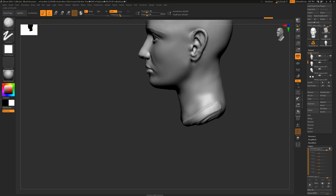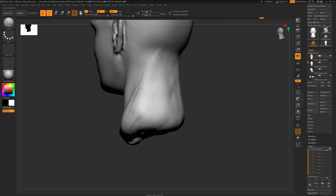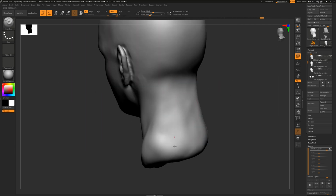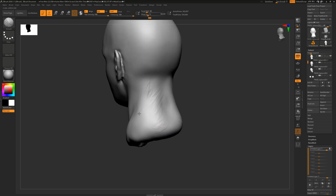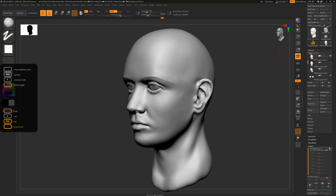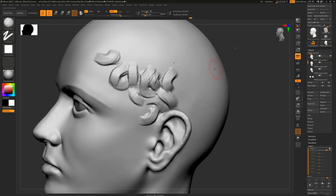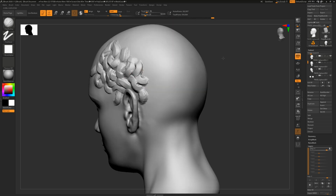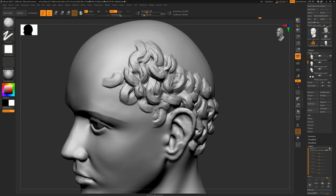So here I'm just adding a bit of flatness to the eyes just so that I can see the kind of eyeballs. I ended up removing that for the final render because you don't really see that in real statues from that kind of era. And I'm just adding a little bit of structure to the neck. I've got reference of muscles of the neck up on one screen. And while I smooth a lot of it out because those statues really don't have that much muscle definition around there, it just kind of helped get the form in at least.